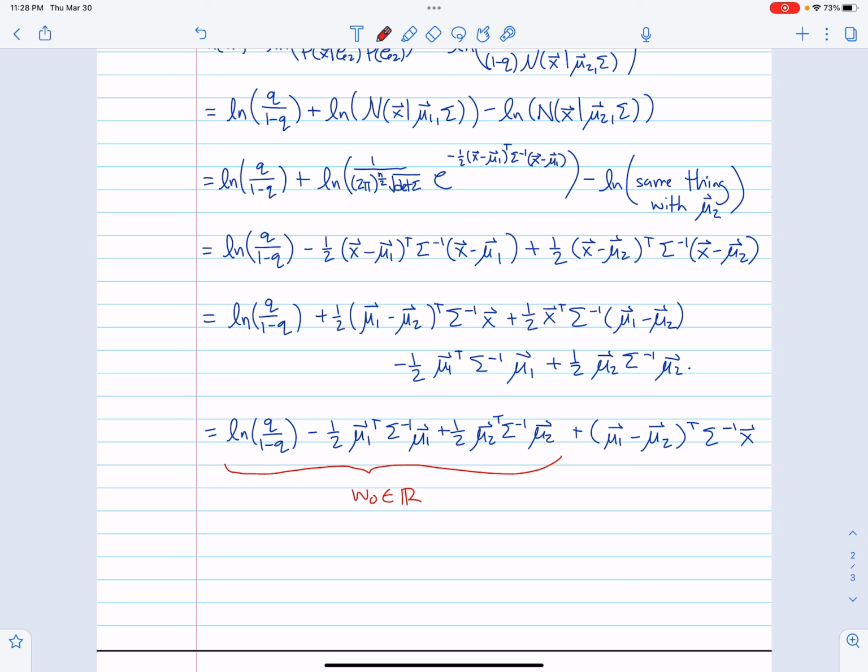It's a scalar. And this thing over here is a vector times x. So I'm going to group this thing here, everything that comes before the x, I'm going to call that W1 with a bar over it. That's a vector in Rn. And so what's happening is I'm taking this vector here and I'm doing the dot product with x essentially. Okay?